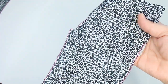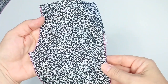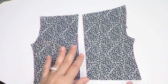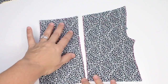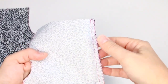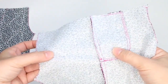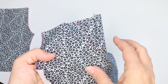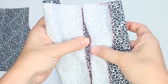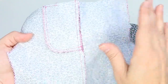Since I was zigzagging, I've gone ahead and finished all the raw edges of the front and back legs - all finished and ready to go. You can do this with a serger or a standard sewing machine. Repeat the front pocket for the other leg front. Now take the leg front and leg back and sew them together at the side seam - simply line up the side seam right sides together, pin, and sew. Press both seam allowances towards the back of the leg. This helps the pocket lay flatter than pressing the seam allowance open, which would push the pocket out to the front.